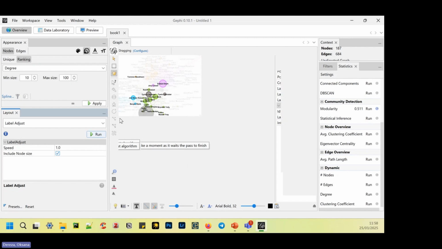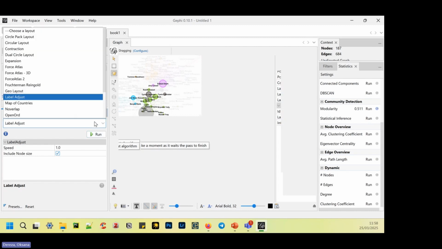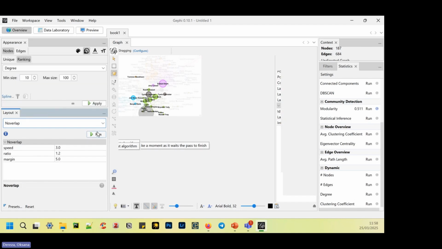By the way, there is another algorithm like this, but for the nodes, called node overlap. Where is it? Overlap. So if you think nodes overlap each other and you don't like it, you can use this algorithm. Okay. Any questions so far?